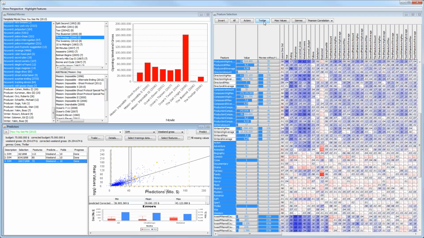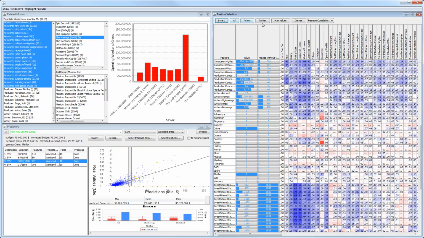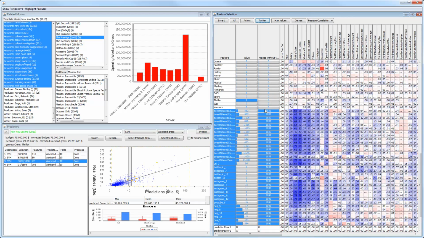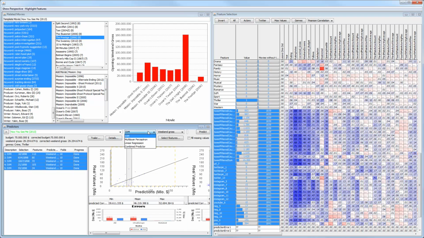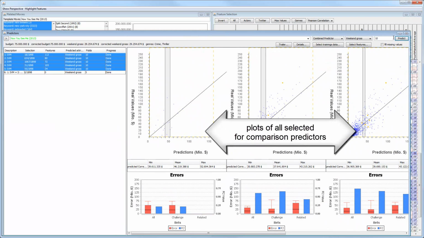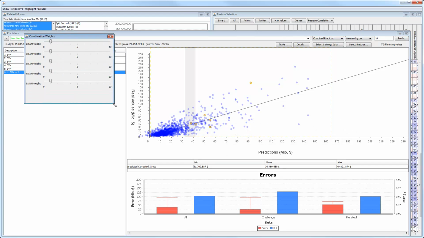We therefore train two more predictors using a combination of Twitter features and frequent IMDb attributes, as well as solely using the Twitter features. To help analysts in choosing a final prediction, we included a combination predictor calculating a weighted average of selected base predictors. Here, analysts can adjust the weight of each predictor based on their contextual knowledge and the resulting error measures.